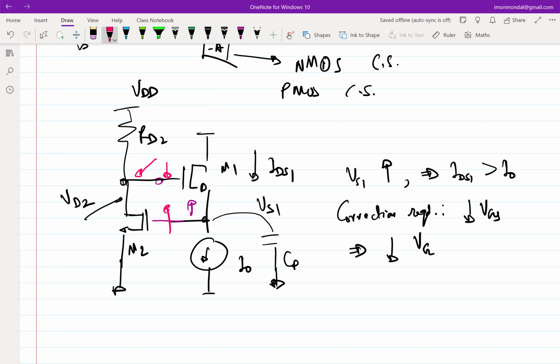Once you understand what the knobs are, once you put on a designer's hat, you understand what the knobs are. Once you know what the knobs are, which is the dominant variable, which changes if I change I naught, what changes if I change W by L, then calculation is easy. There is only one equation in the entire course, effectively, right? So you put the equations and you get the answers, but you need to know what is the cause and what is the effect. Okay. Thank you.